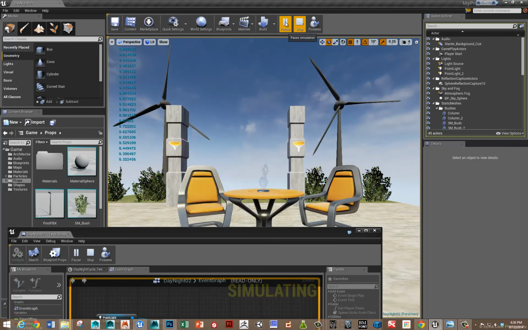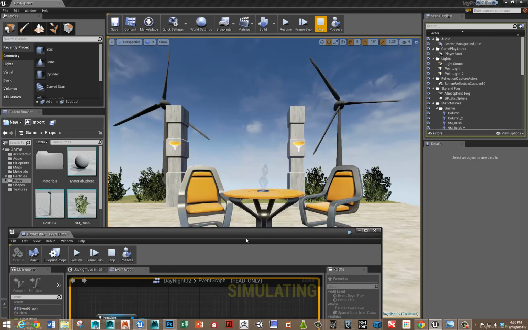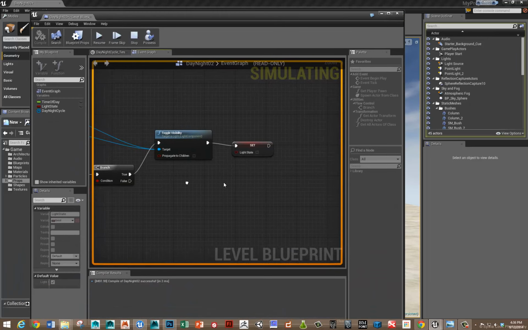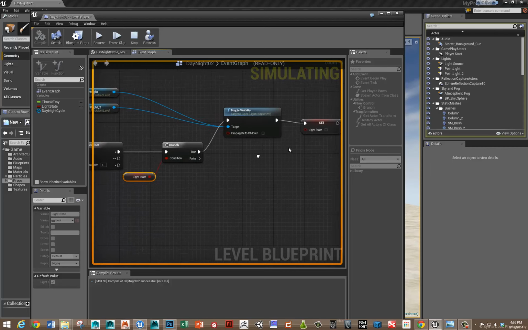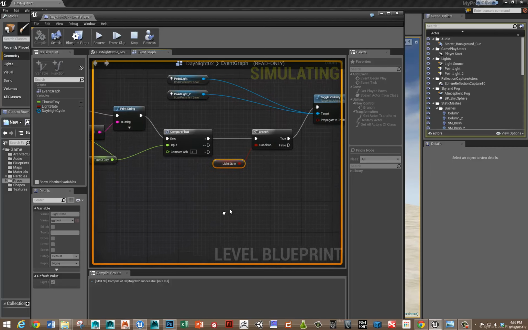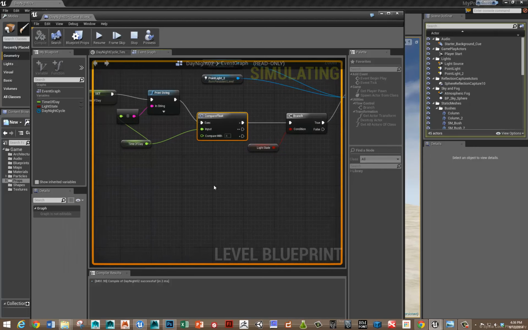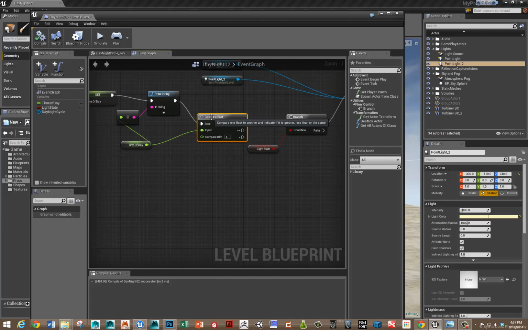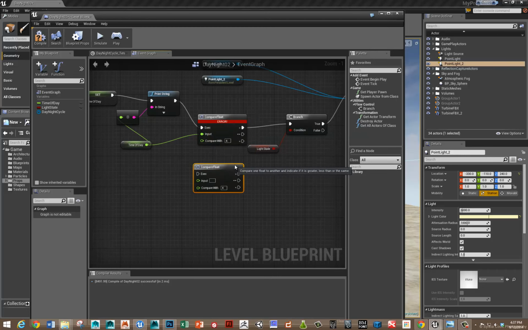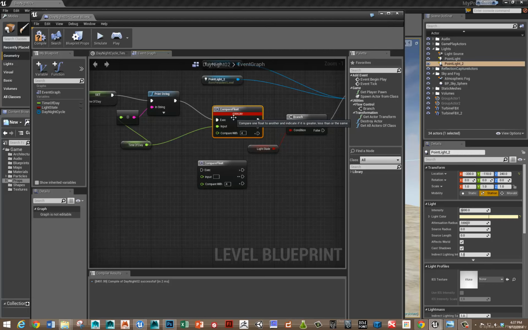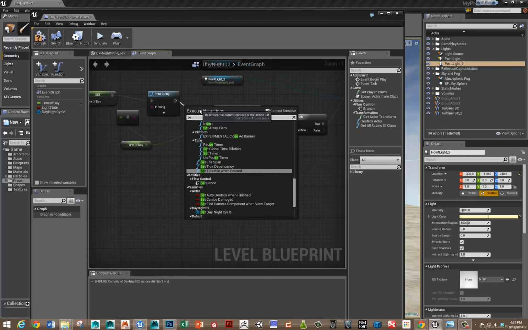So now what do we need to do to turn this thing back on? We probably want to create another comparison in order to make that work. So I'm just going to copy and paste this node. Oh, looks like I'm still simulating. So copy and paste, make another comparison. If you want to run two things at the same time, you used to be able to drag out noodles and just do two things at the same time. Now you have to do it's a sequence.